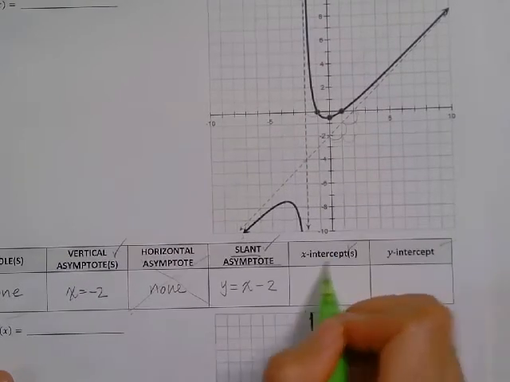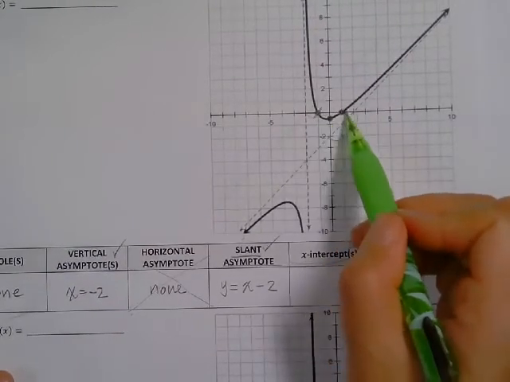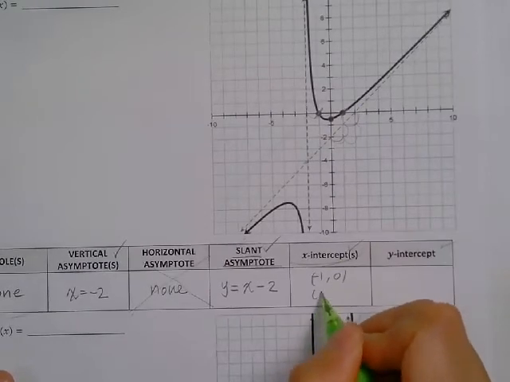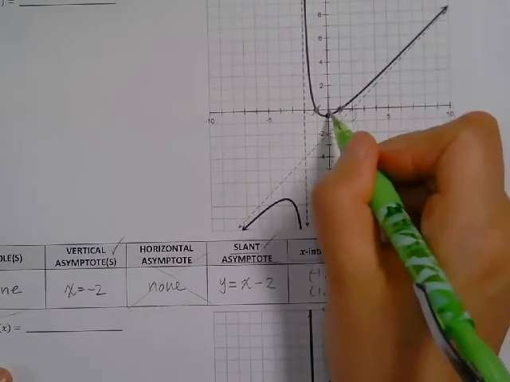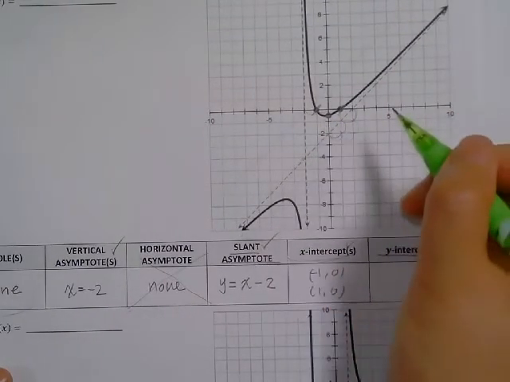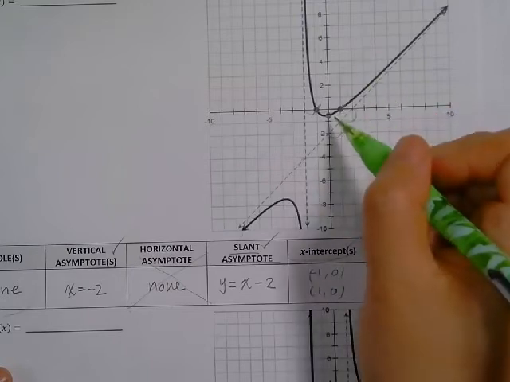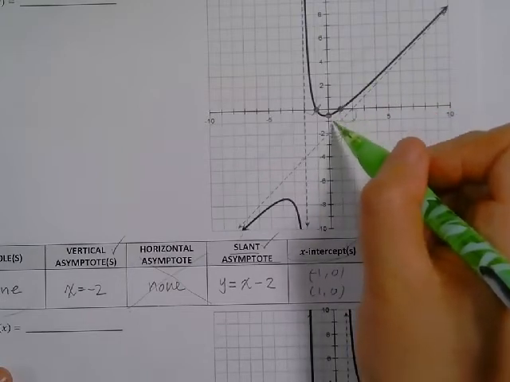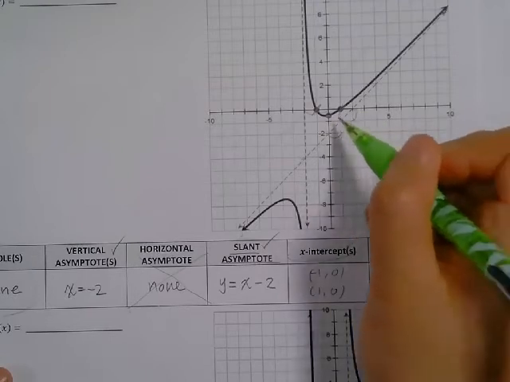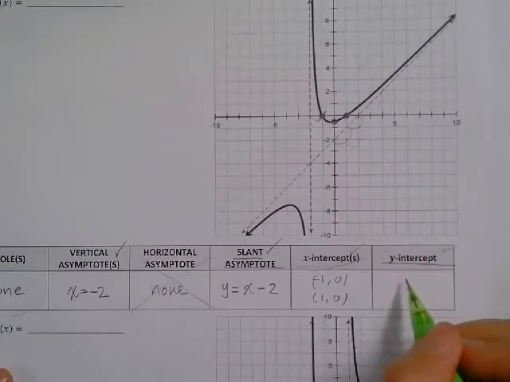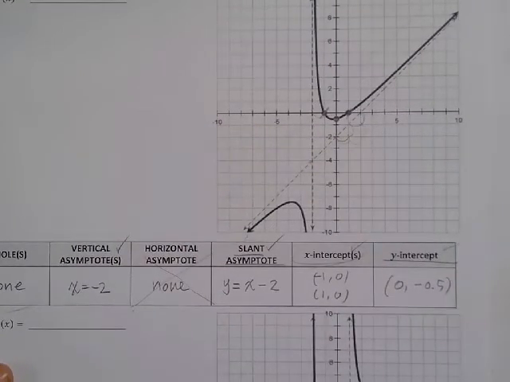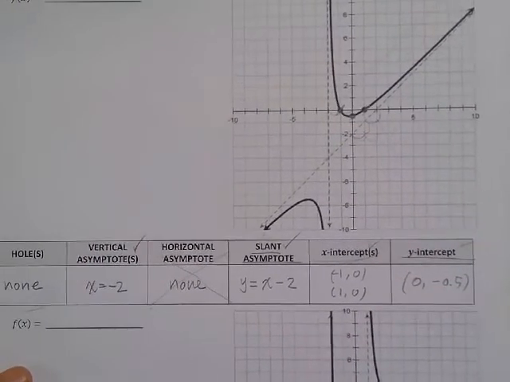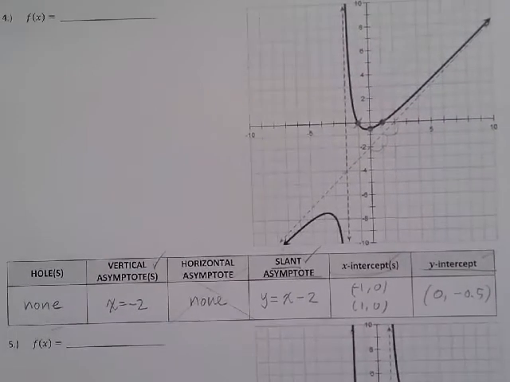Then where do I have x-intercepts? Here and there, so it's (-1, 0) and (1, 0). Very good. And where do I have my y-intercept? It's between 0 and -1, in the middle. For a quiz problem, if this is in the middle, I will just give you the accurate coordinate there. But let's skip this. This one is just (0, -0.5) for sure. I will be more clear when I give you the quiz problem, but let's say this is just (0, -1/2).